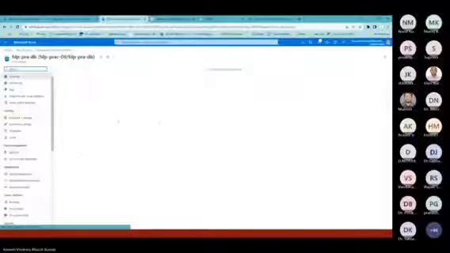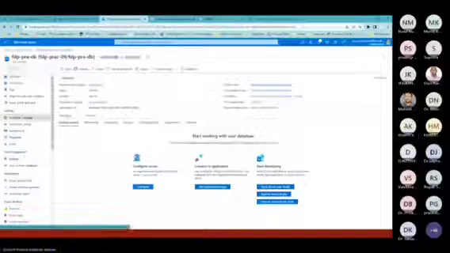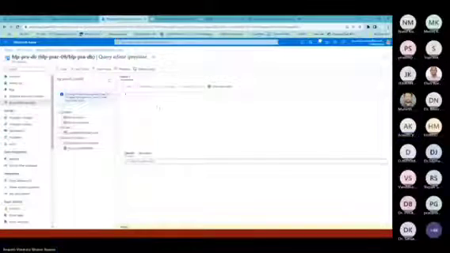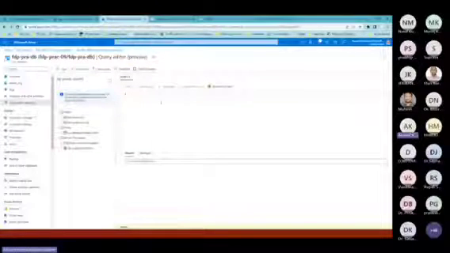Open this, and then in this query editor. So I'm into this, and I can see the tables, the views, and the stored procs also, everything. OK, so this is just the query editor.